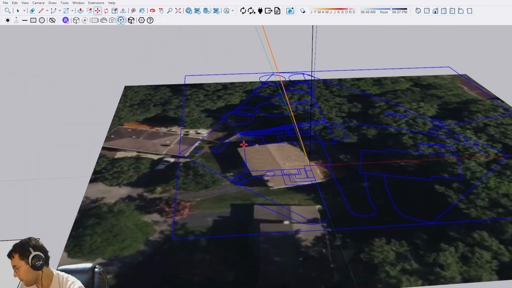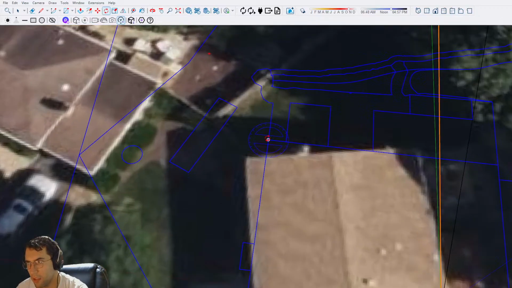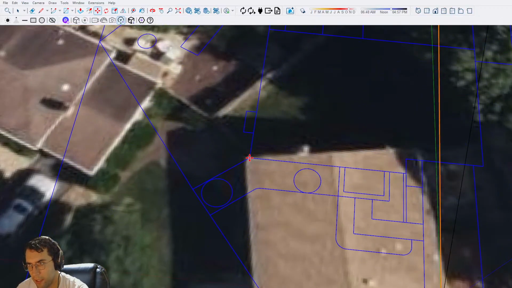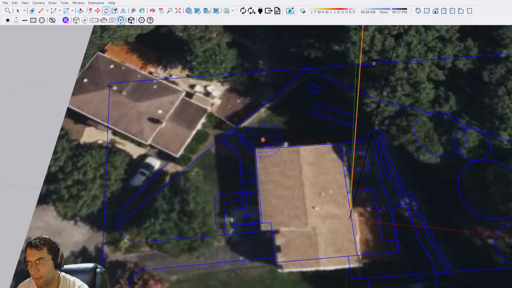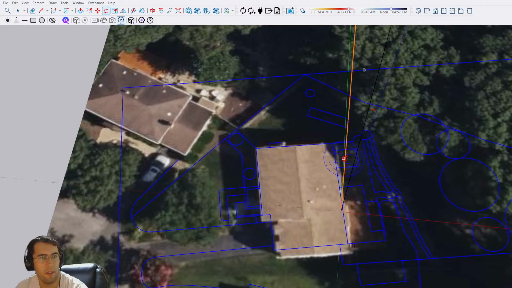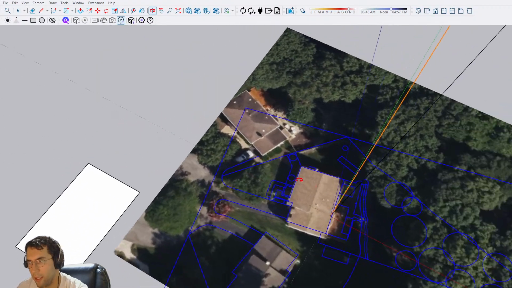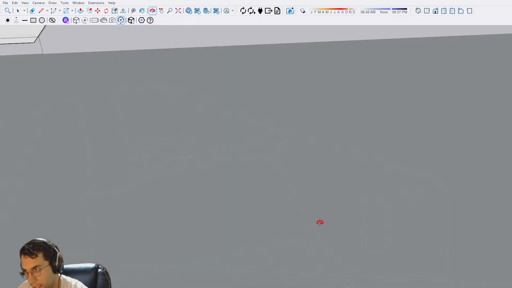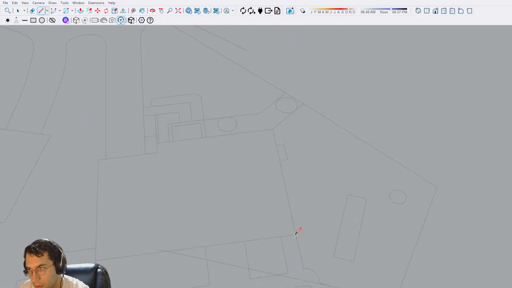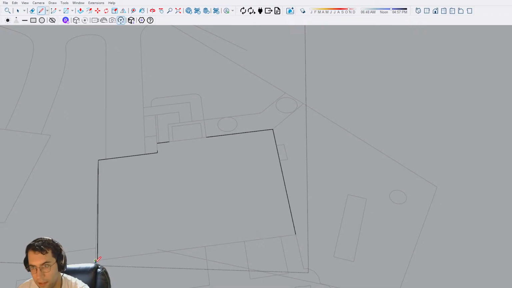So then we've got this to put in. And then we're going to start doing a 3D model and generating the rain garden itself. So again, we've got that in. It accounts for the distortion. This is what we've got. So now what we're going to do is hop into this and place lines over the CAD. Now this is going to allow us to create the structure for the house.